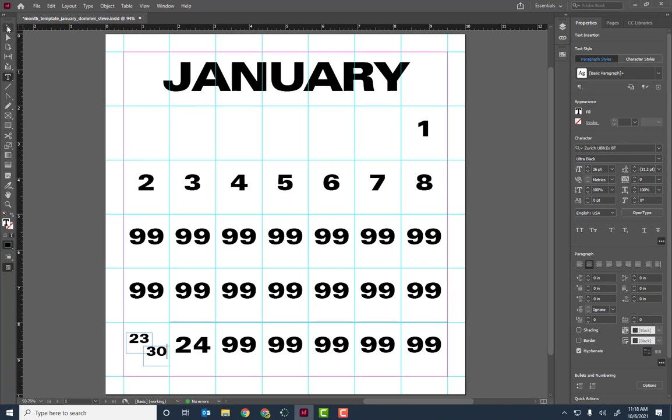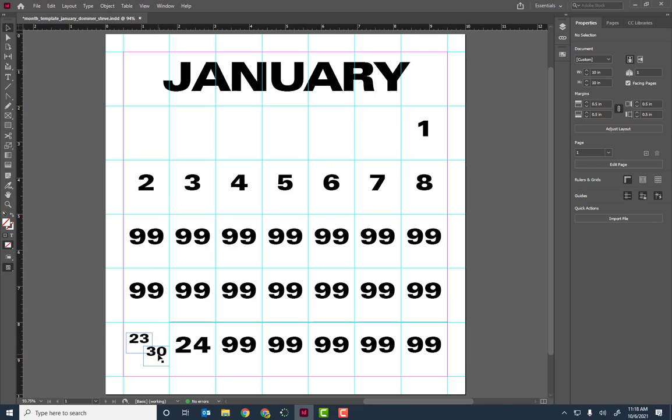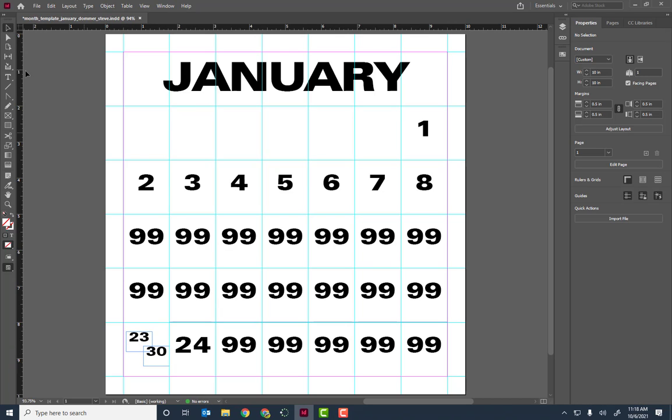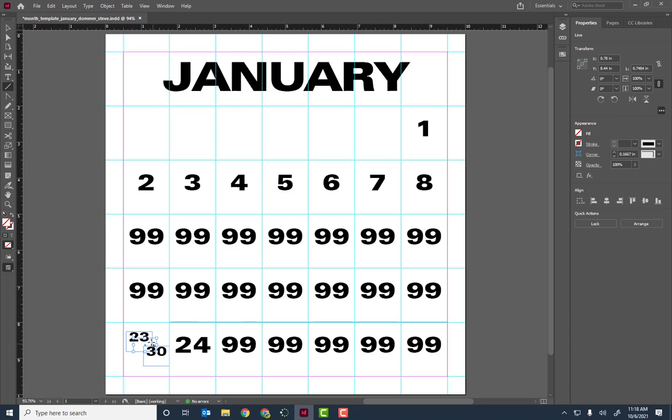So now I got 2 numbers there in smaller cells. And I need to put a line between them. So I'm going to take this line tool and just draw a line between it, like that. Right now mine is empty because it's at 0 as far as the size of it. I can put it at 1 or 2 or 3, whatever. You can see how it changes in the width, but I'm going to put it at maybe 2. Because I know this is going to be smaller still when I make them smaller, so that's how that goes.